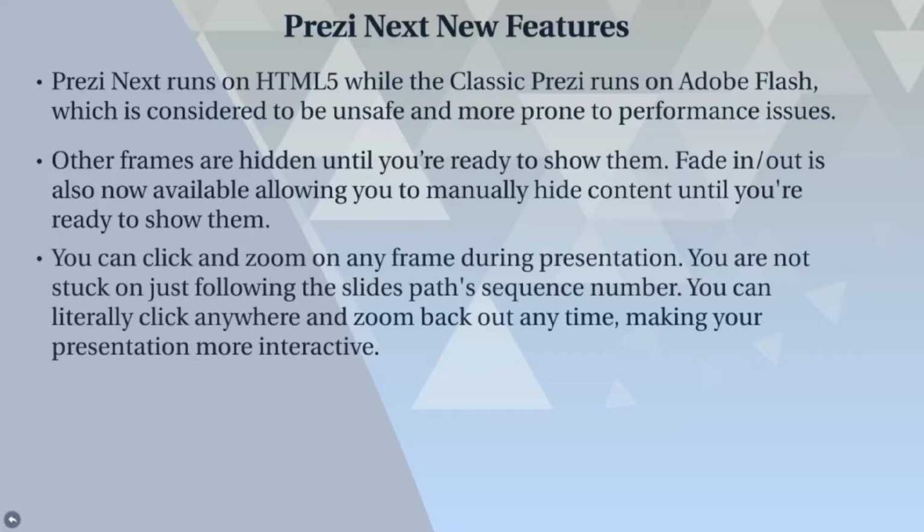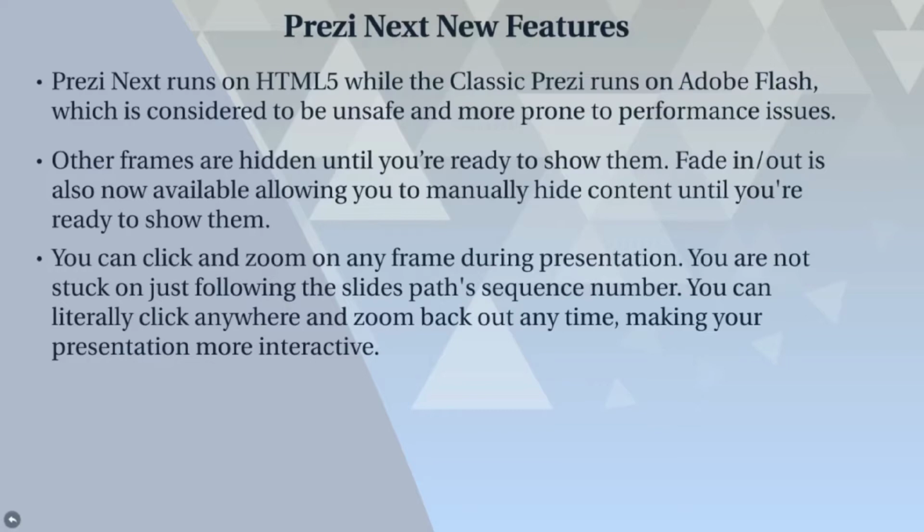And also with Prezi Next, you can click and zoom on any frame during the presentation, and you are not stuck on just following the slide's path sequence number. With the previous classic Prezi, you could only go in order, the order of creating it. But with Prezi Next, which I'll show you in just a minute, for example, with the 9 videos, I could either go in order or I could just pick and choose the bubbles, right?